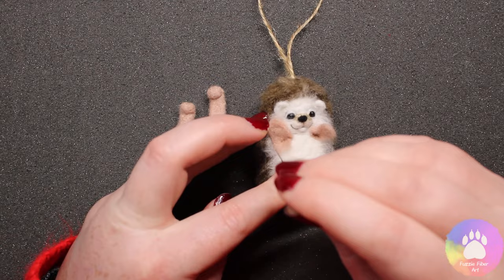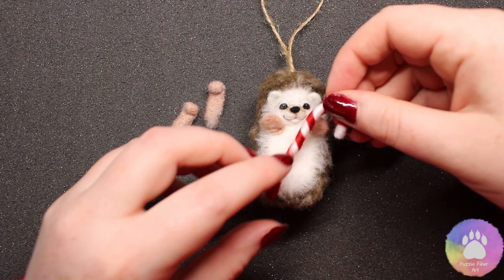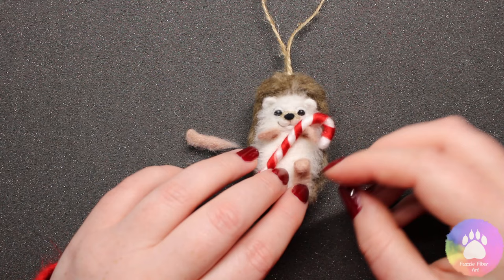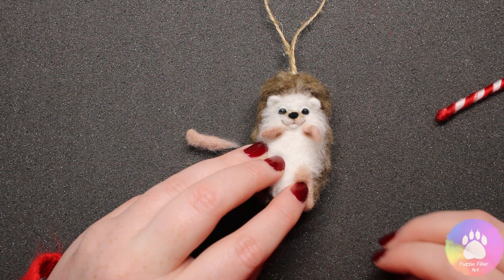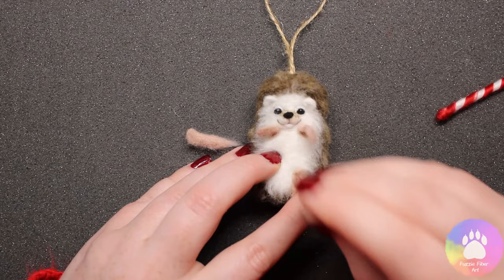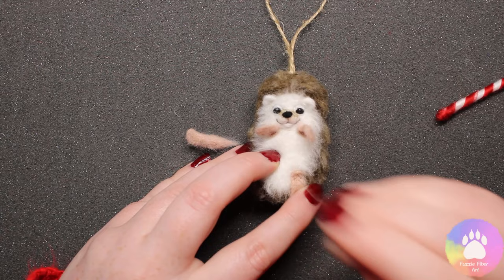Again, I'm just going to pop the candy cane back on like so while we work out the positioning for the feet. So I want one foot here. So what I'm going to do is flip it upside down towards the bottom of the hedgehog so that the toes are curled underneath. I'm going to felt down this end, again making sure it's really well felted. And I'm going to flip the foot up and felt into place.